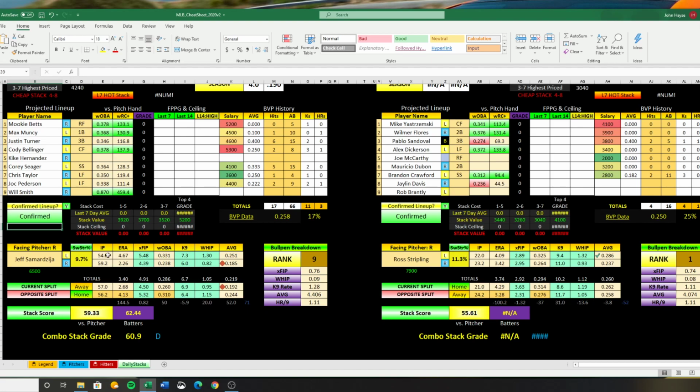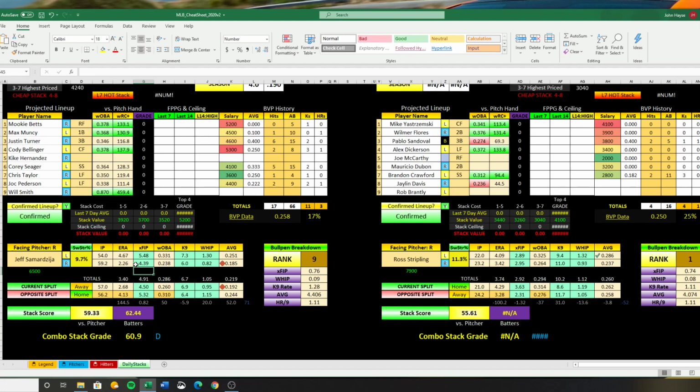So this is going to show how many innings, their ERA, their xFIP, their wOBA, their K/9, their WHIP, and the allowed batting average versus lefties and versus righties. So you can quickly look and say, okay, if I'm going to do a stack, look, they're doing righty, lefty, righty, lefty, righty, lefty, all the way down. So you can kind of determine, okay, well, he's better versus righties. He's not as good versus lefties.